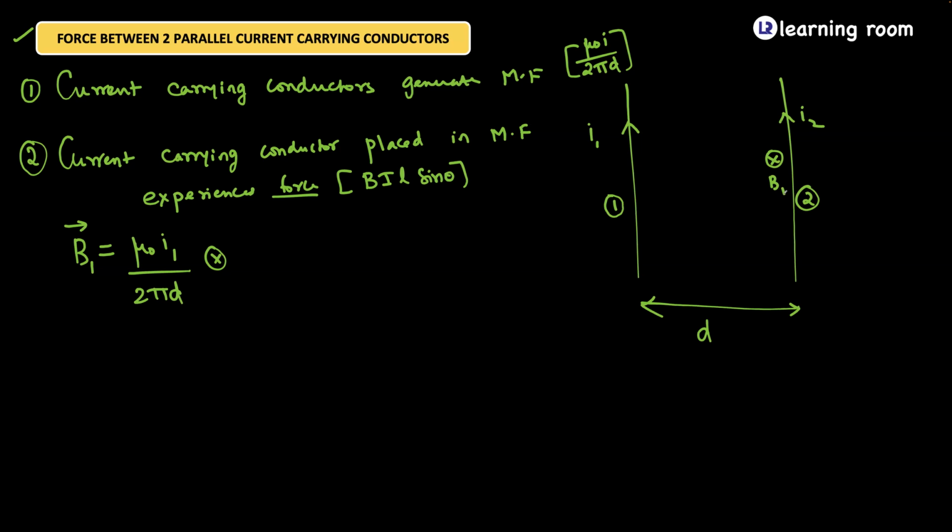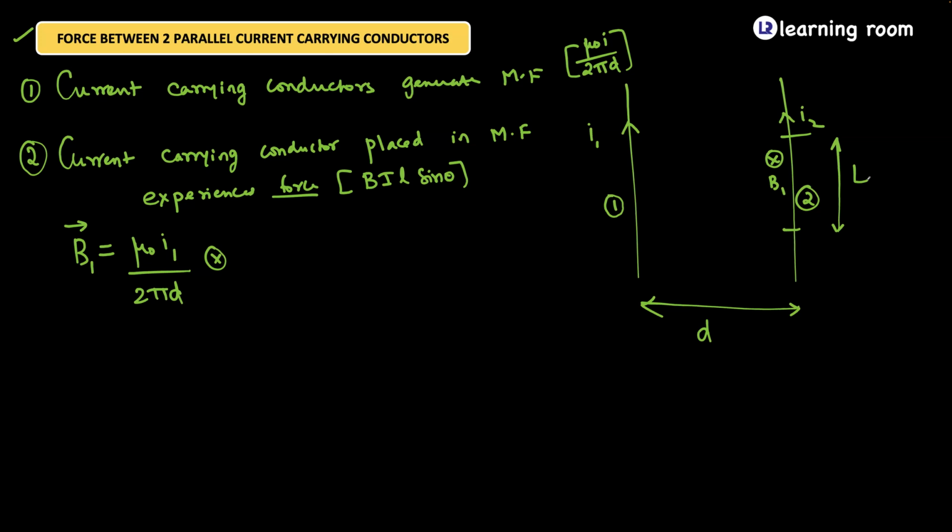Now, since this is of infinite length, I know force can be calculated only on a part of the conductor, because it is having L. I will take a small portion L on the second conductor. Make sense? What am I doing? I'm taking a small portion L on the second conductor because I need to apply this formula. If I put infinity, I will get the force as infinity. It doesn't make sense. So I'm calculating the force experienced by a portion of the second conductor, due to the magnetic field produced by the first conductor.